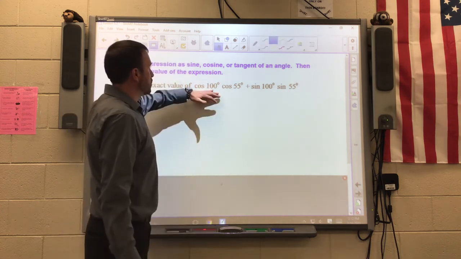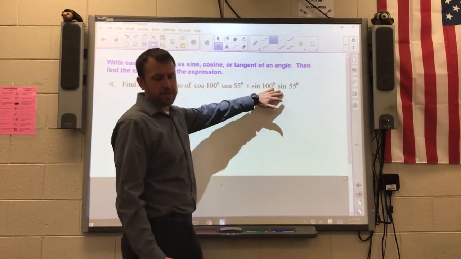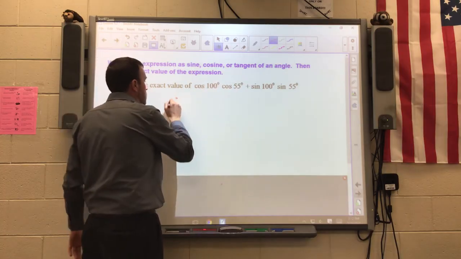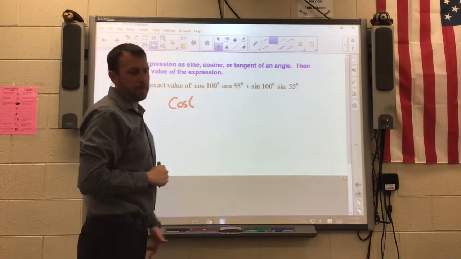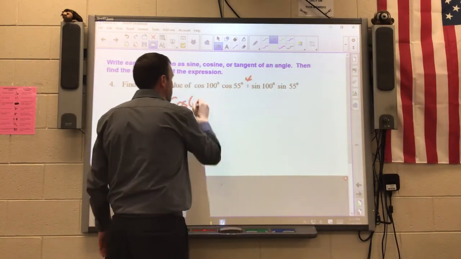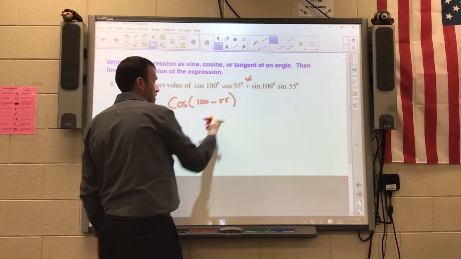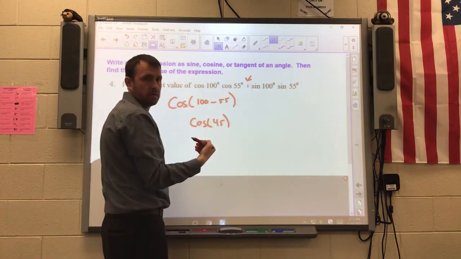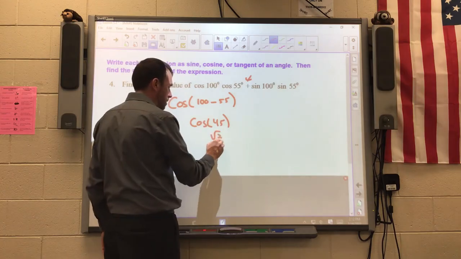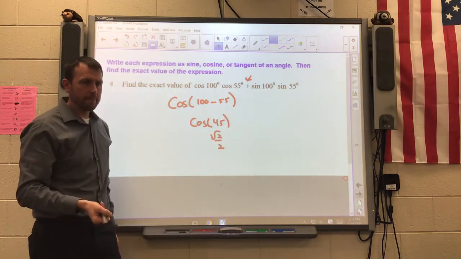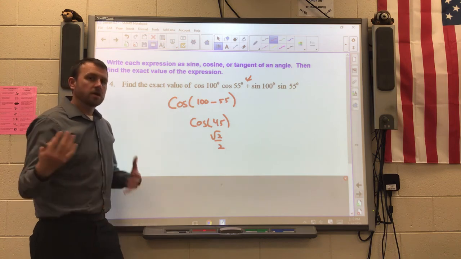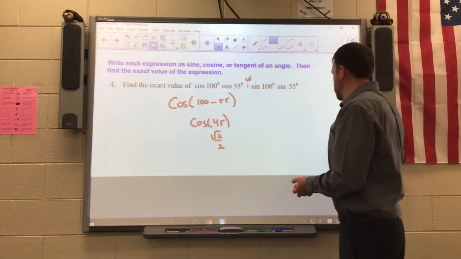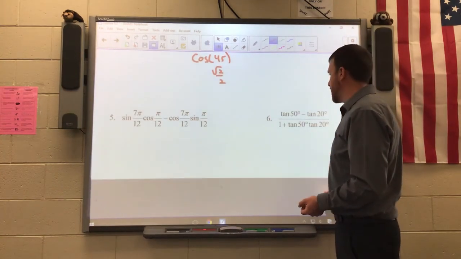When I look here, now I have the cosine of 100, cosine of 55, plus sine of 100, sine of 55. Well, I'm hoping we realize when it goes cosine, cosine, that we're dealing with a cosine problem. Because I have a plus here, that means I really have a minus. So I'm really finding the cosine of 45 degrees. We know that. That's root 2 over 2. So realizing which formula goes with what is going to take some time. But when we're going in the reverse order, it's going to be a lot quicker if we can recognize the formula.